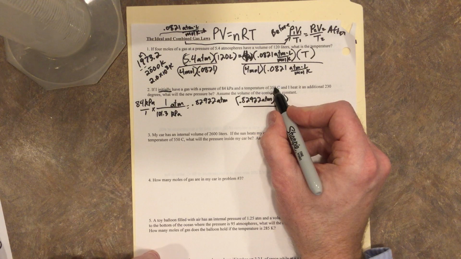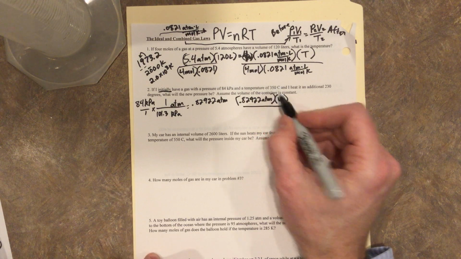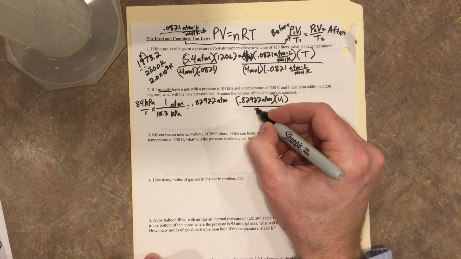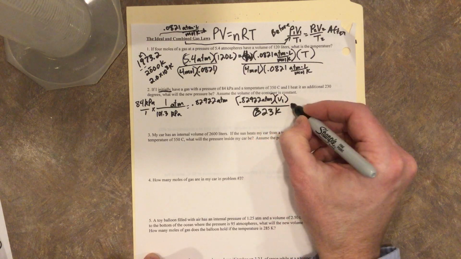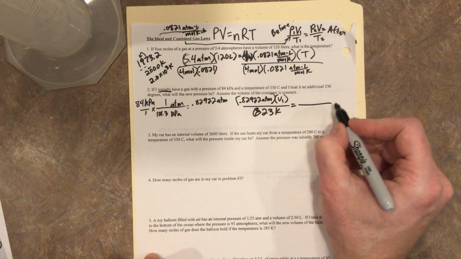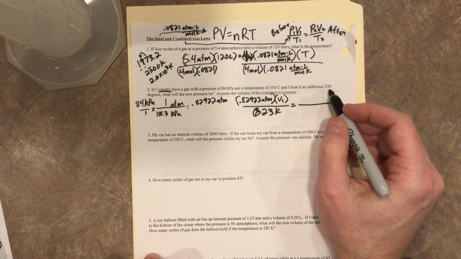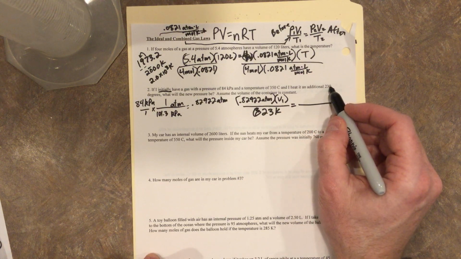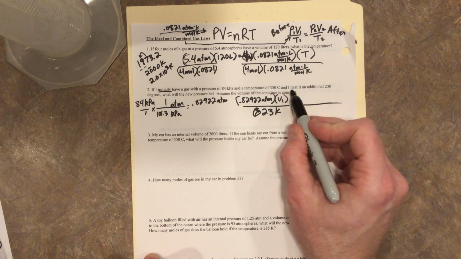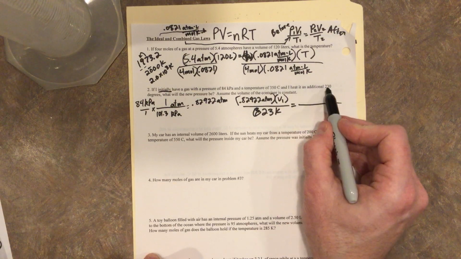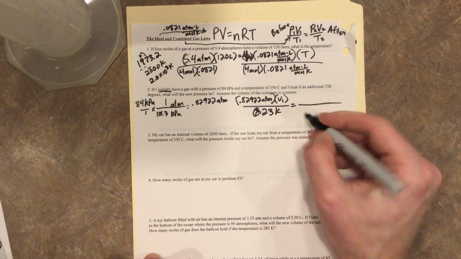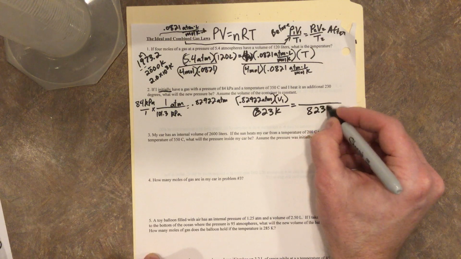Now, remember, I got to change that into Kelvin. So that's going to be more than that, 623 Kelvin. Afterwards, this one always throws people off. They just see 230 and you just start robotically adding 273. No. I say I heat it an additional 230. Aha. So it's 350, add the 230, and then add 273. This is going to be 823 Kelvin now.